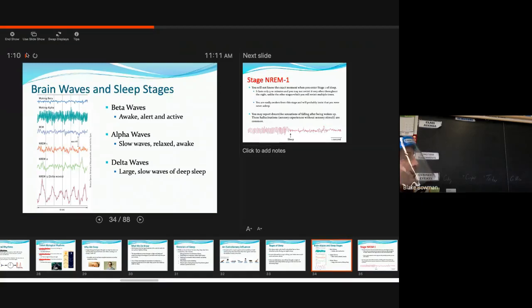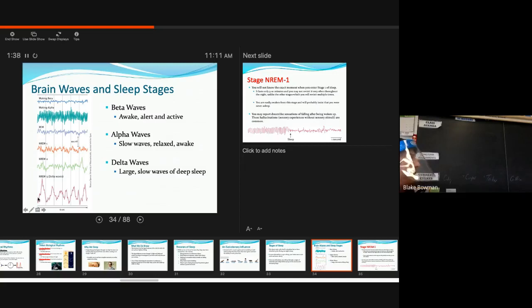And then finally, delta waves are large, slow waves of deep sleep. This is stage 3, and I know your book talks about stage 4. The amplitude is very, very high. As you can see, these waves are really overarching to a high peak, to a high point. Let's say the equilibrium's right along through the middle. The delta waves really show how high that juts, and explain how we're going through a deeper sleep.